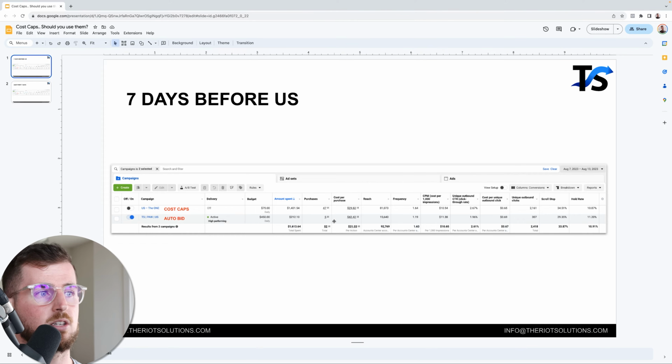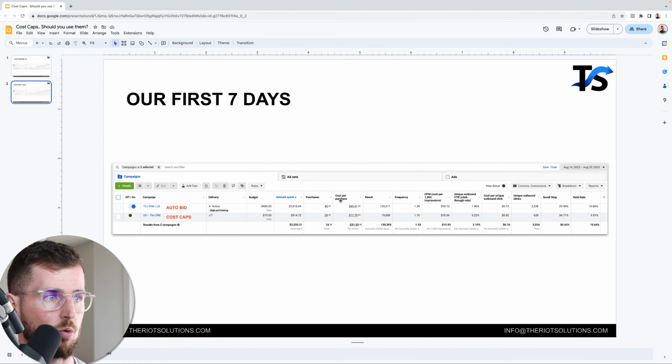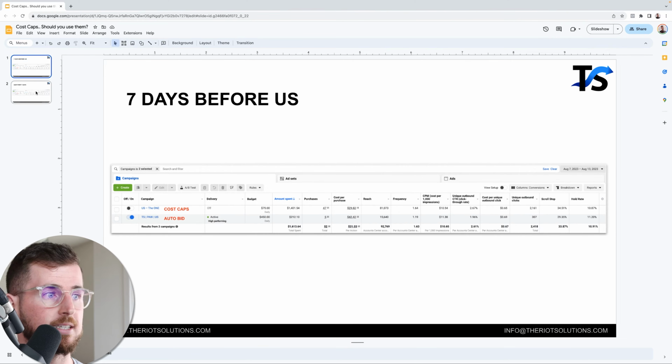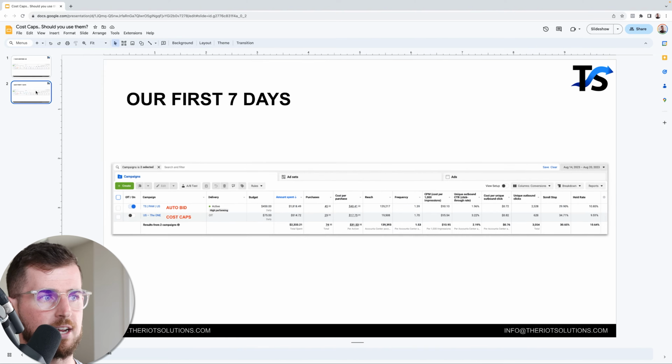So there's nothing to compare this data to until I show you guys the following week. One key thing I want to show you is cost per purchase is $29 on a cost caps campaign, $42 on the auto bid campaign. Now, what happens the following week after we get more spend and a lot more things go on? First off, spend jumps. We spend $2,300 compared to $1,600, so we spent about $700-800 more in the account. Cost per purchase overall still stays at $31. They're both at $31 in the account.